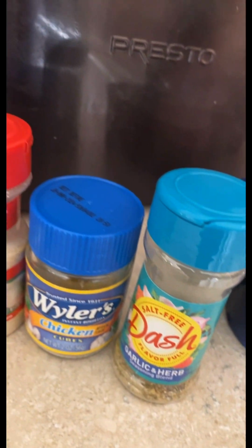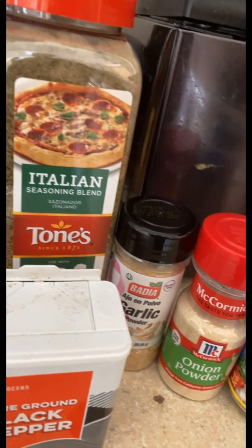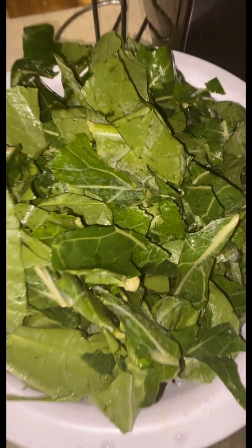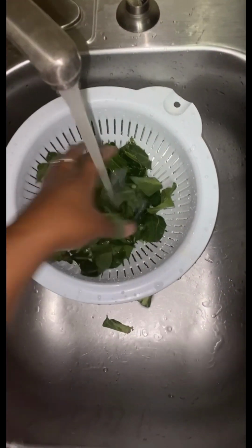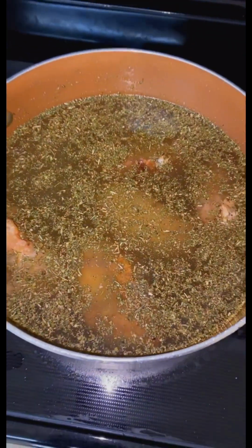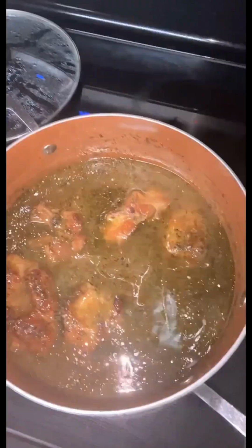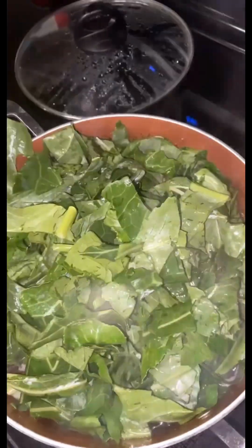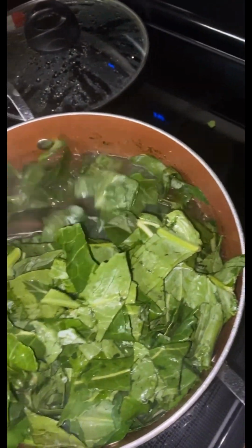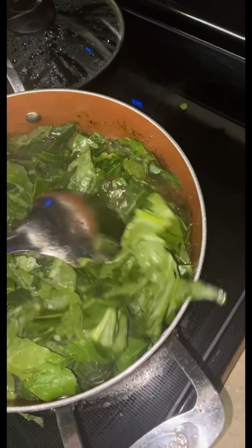Now I'm gonna move right on into my meat for my greens. Now this was my first time using turkey necks, y'all, but them smoked turkey necks was everything. Now y'all, I don't know about y'all, but I love Italian seasoning on my food. It just do something to it. So I use the Italian seasoning, garlic powder, onion powder, Mrs. Dash, a little salt and pepper, and I'm gonna cook them turkey necks down till they falling apart.